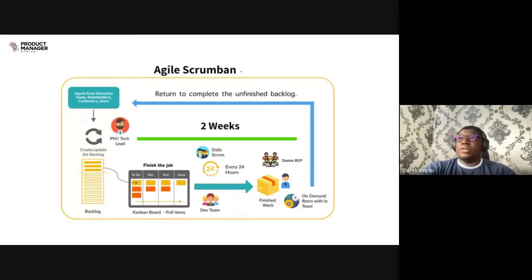Now, people have also adopted what we call Scrumban. So Scrumban basically allows them to adopt some Scrum ceremonies while adopting some Kanban ceremonies as well. So you see that they still maintain the product backlog, right? But they use a Kanban board, and they still maintain some of the Scrum rituals, like the retrospective. They also have the daily Scrum, and they also have what we call the demos to the stakeholders, which can also be seen as a sprint review. So it's more like trying to freestyle Scrum and Kanban together to actually work well for your team.